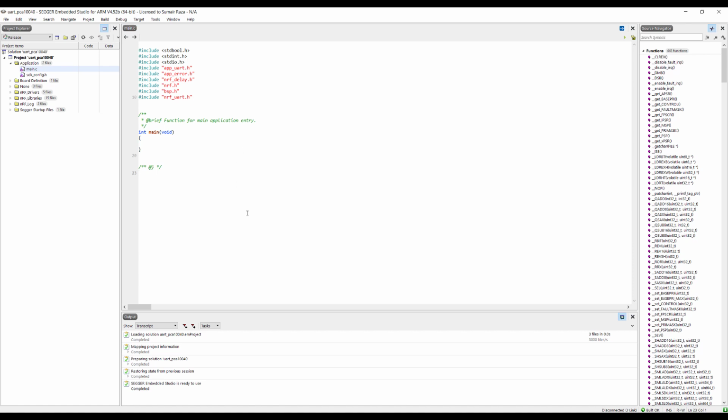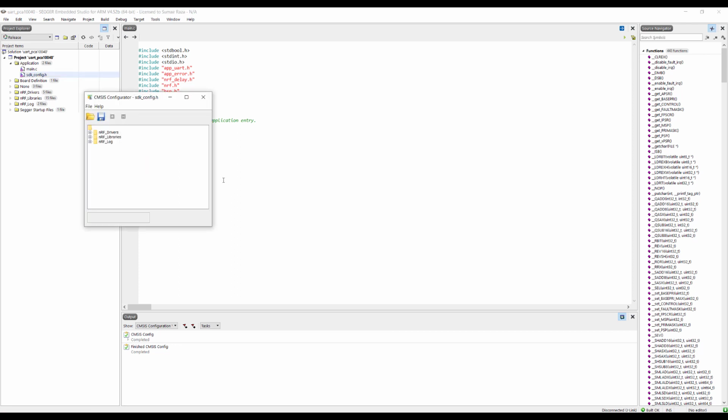Okay, why I'm using this UART example directly is because it has already configured the SDK. If we go into the CMSIS configuration wizard and we go in the drivers, and here if we go in the UART enabled, you can see it's enabled. So basically it has done all the configuration, so it's very easy to start from here.